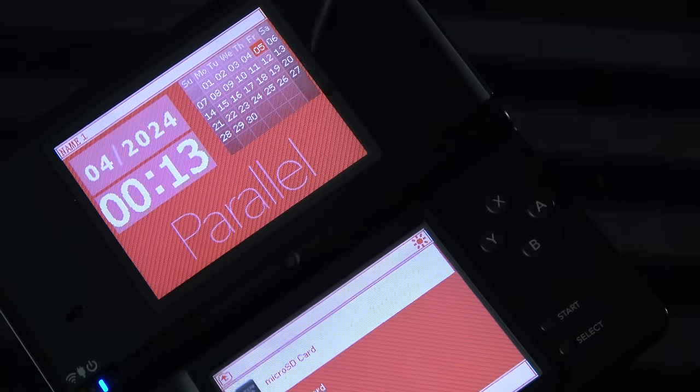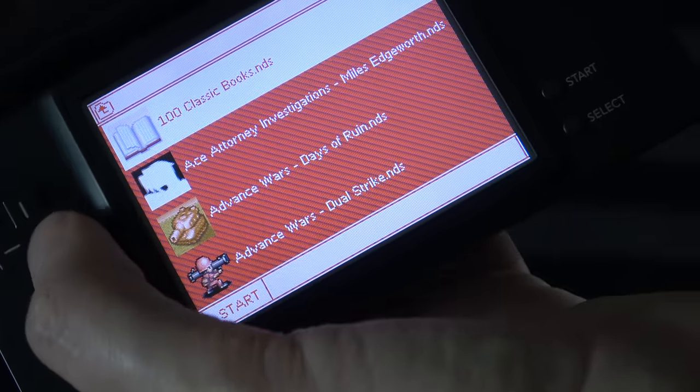Let's talk about prepping the card. Officially, the Easy Flash claims it supports 32-gigabyte cards. It technically supports bigger cards — you could put in a 64-gigabyte card, it would just have to be formatted to FAT32. But officially they don't claim anything bigger than 32 gigabytes is supported, meaning larger cards might run into certain unforeseen issues. The Nintendo DS library in its entirety doesn't quite fit onto a 32-gigabyte card — it comes very close. You'd have to shave off just a handful of sports games and pretty much the rest fits on there.